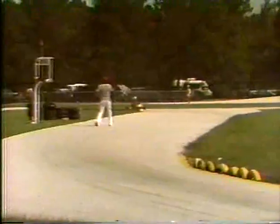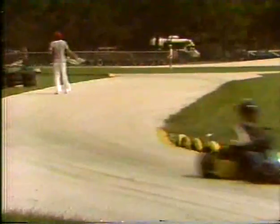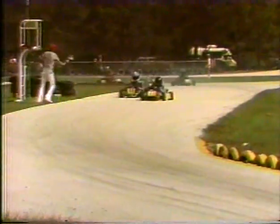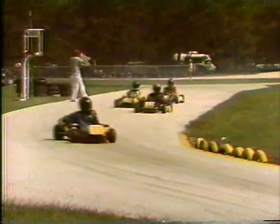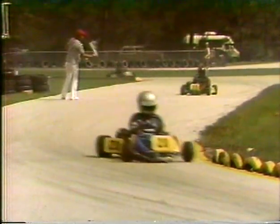There he comes — and there comes Willis running number two. Checkered flag! Checkered flag on Lynn Haddock. Checkered two to Harlan Willis. Your third-place cart is number 19, Rick Gifford from Gardena, California, who also drives sprint cars. And here comes Lake Speed — he just passed Pruitt down here, so Lake Speed edged out Pruitt for that fourth spot. The winner was Lynn Haddock — the old Chattanooga Choo-Choo, ladies and gentlemen.